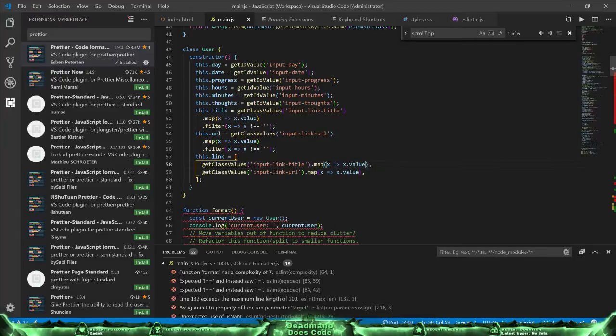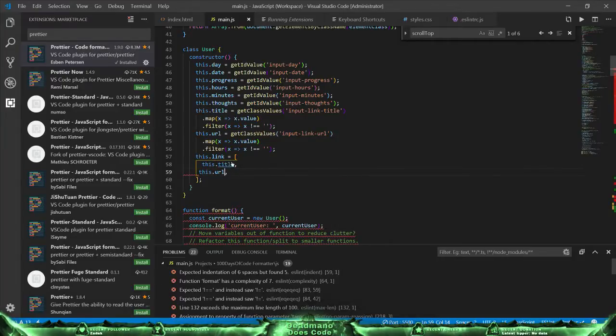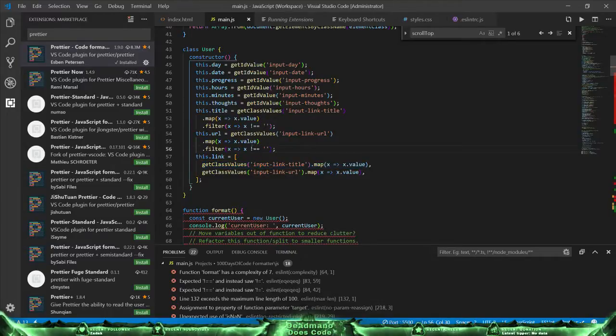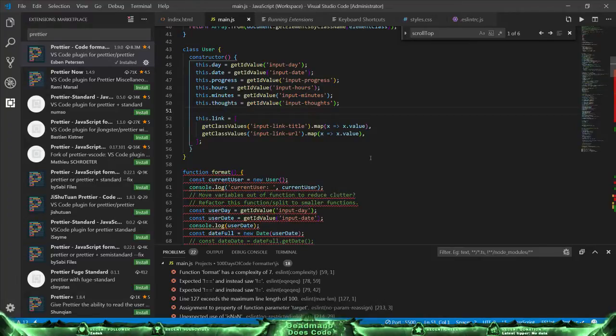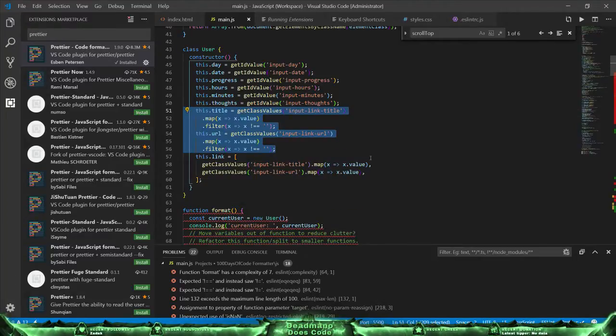Christopher, what's the difference between calling this dot link like this? This dot link equal to this dot title, this dot URL, versus that. Would that be in the event that I replaced these two? If I took those out, then that would be fine, right? It's the same. Okay.